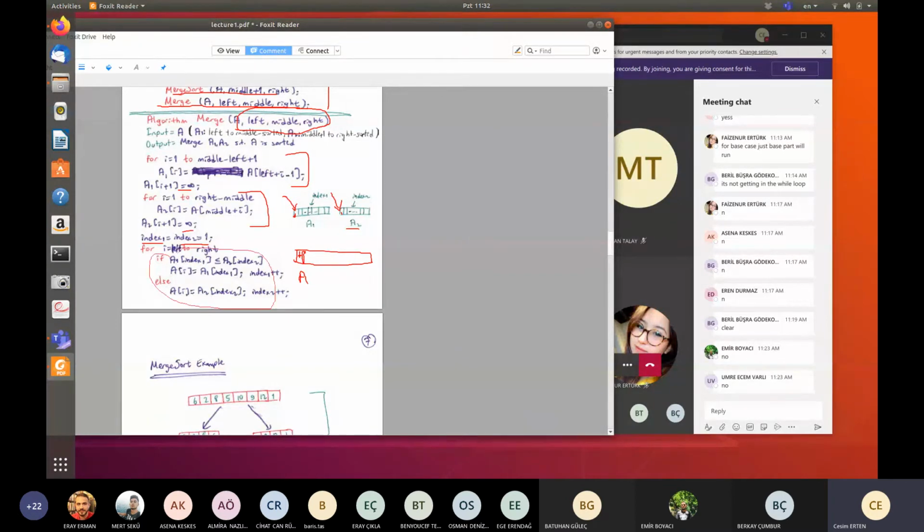So we simply compare the index 1 indexed element of A1, so A1 index 1, with A2 index 2. If A1 index 1 is smaller, then A will take A1 index 1. Once we do this, we will now forward the pointer that we have just moved.